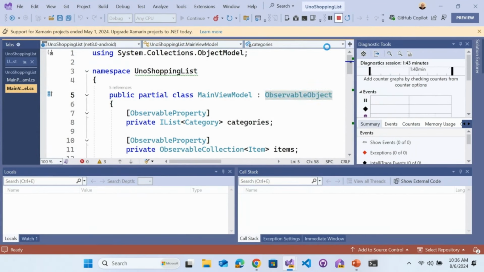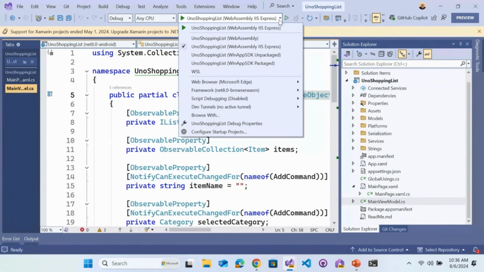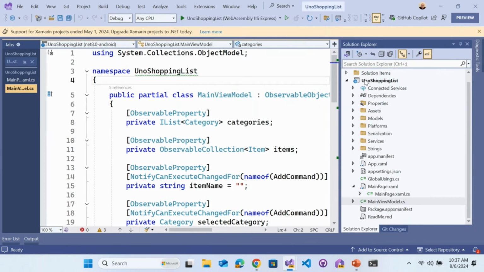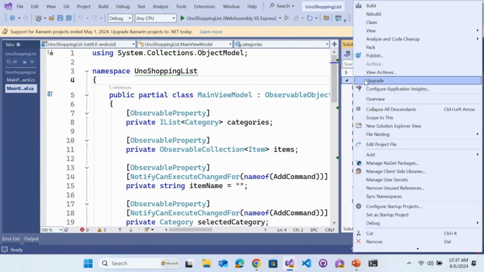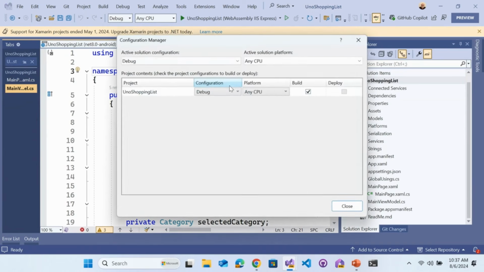Stop that. And where's my windows? Let's go to config manager, maybe?